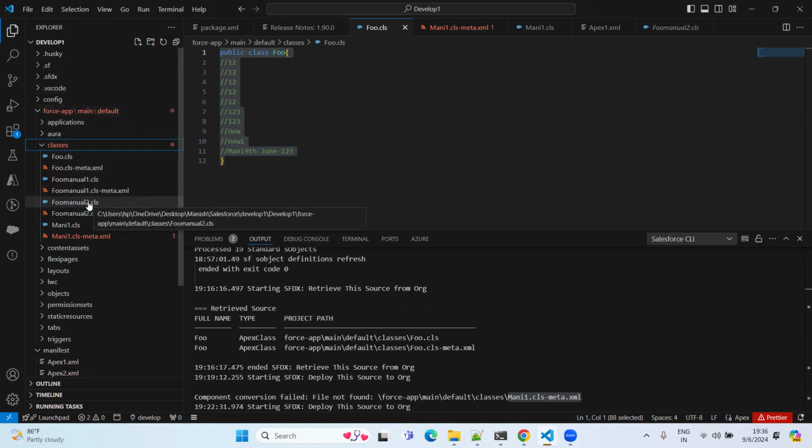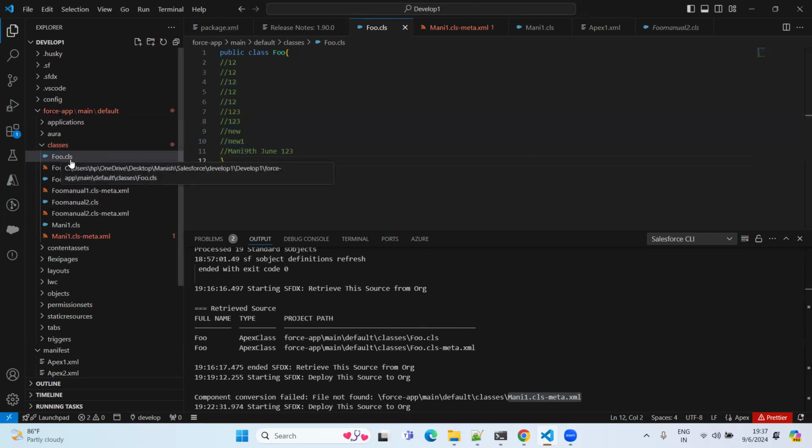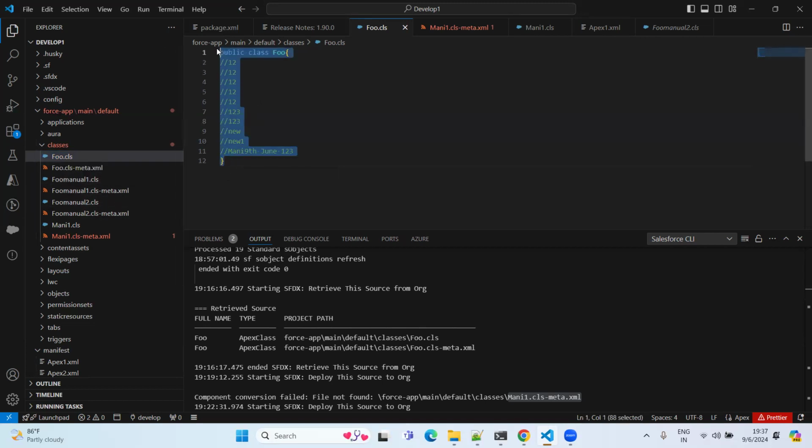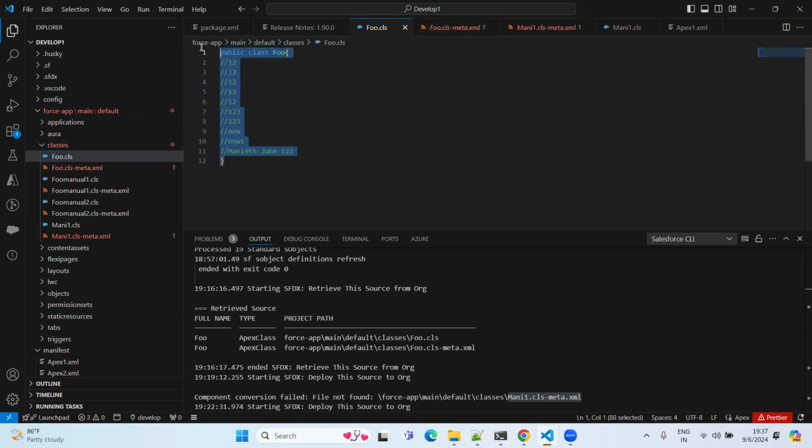Do we need to write these things manually, which you wrote? Yes, usually it will be manual only. Developers used to write everything manually. For now, I can share the code. I can ping you. You just need to write, let's say, the foo.cls file with this content, and in parallel have one file, foo.cls-meta.xml, with this content. I can ping you the content, so it will be easy.